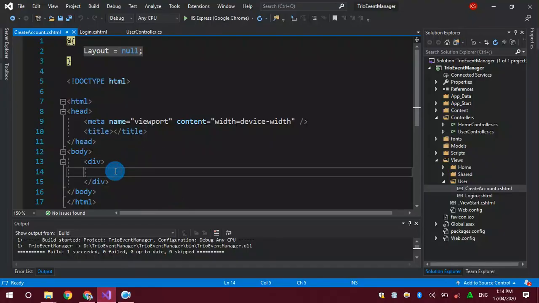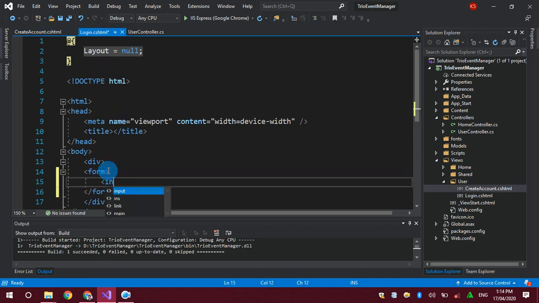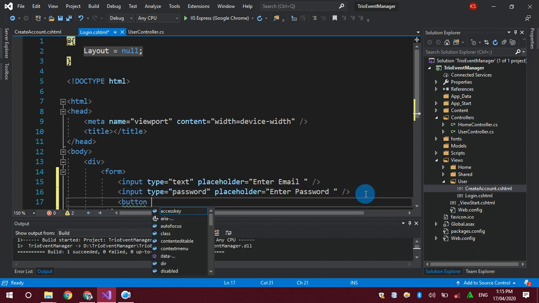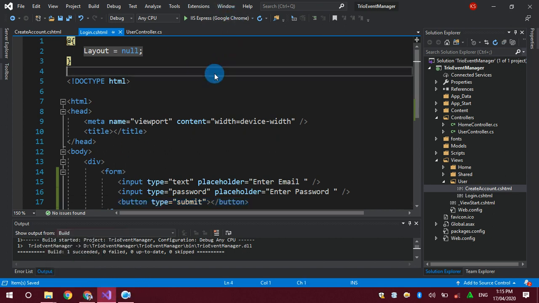You may simply type code here for the login page. For example, if I go to the login page, I will simply create a form like this. Input type text, with a placeholder, name, enter email. And the same for the other, for password: enter password, and type is equal to password. Then I need a button, input type is equal to submit. This will submit the form, and you'll simply see how exactly this page looks.